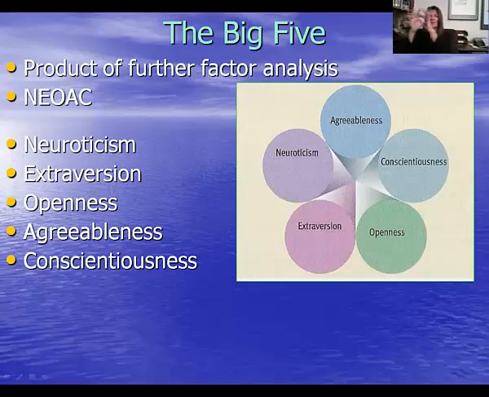The main clusters are not going to capture all the traits by far, but they were found to capture the most individual differences between people and predict differences in behavior the best. In other words, distinguish people the best. We ran over each of these traits before the Big Five, but now we're going to go a little bit further into those clusters. So let's develop that a little bit further.